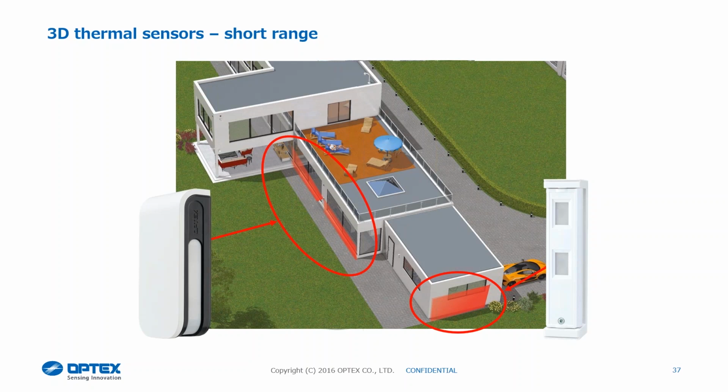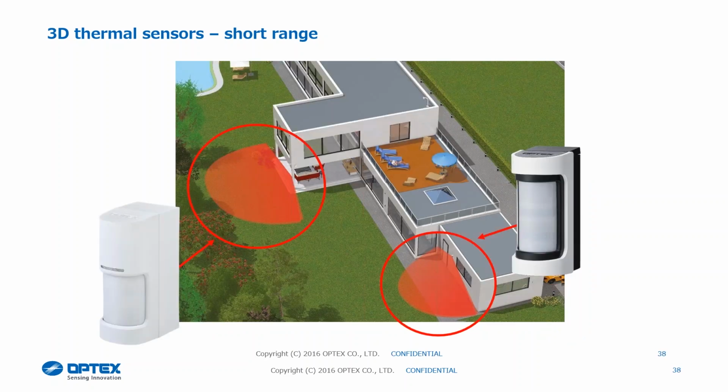Next one along, the bottom left-hand corner is a WX. Now that's our newest product. That's a 180-degree 12-meter detector. It's a two-zone detector, so you can separate the left and the right, as it were. So imagine this was sat on the front of your own home. You could cover maybe the driveway with, as I say, the chime function, but maybe have the lawn area on an alarm, for example. So it's a completely independent detector with two zones, wired or wire-free again.